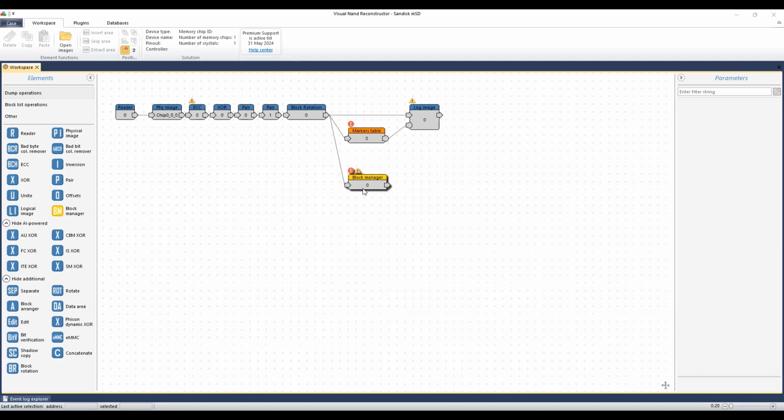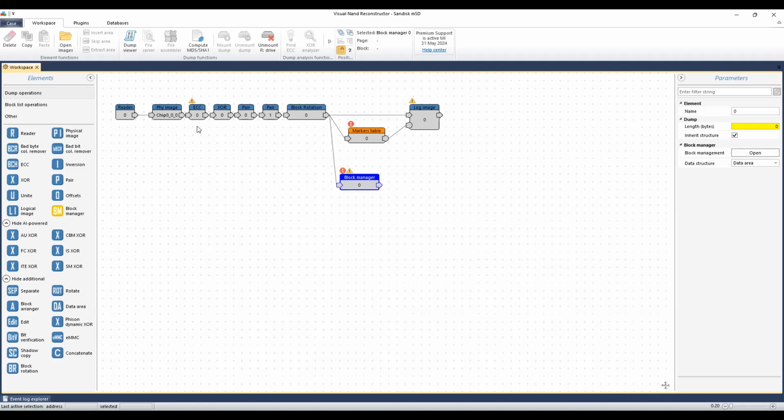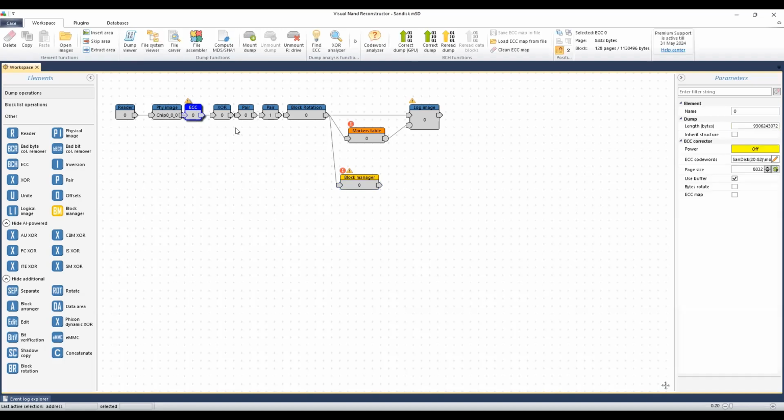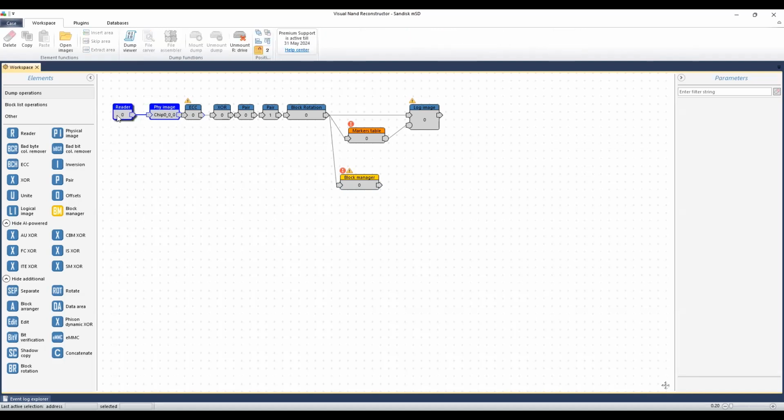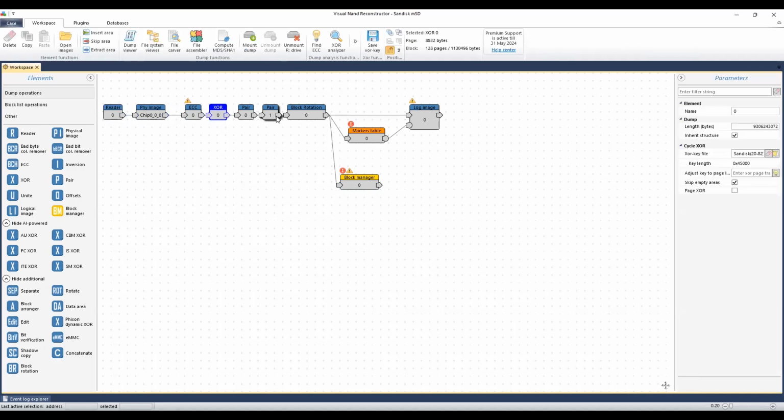Okay, so that was a micro SD card. Sorry, micro SD or monolithic SD card. I don't know exactly, from SanDisk. The solution is quite classic actually. I think it's in our solution database. There was ECC corrected, XOR, double pair, the block rotation feature. So that's quite complicated. Well, let's say quite a sequence here. Not very complicated because we have a solution for it, but quite a sequence, yeah.